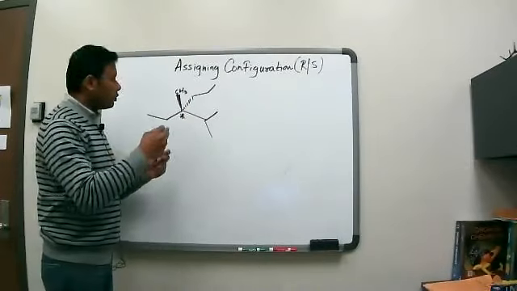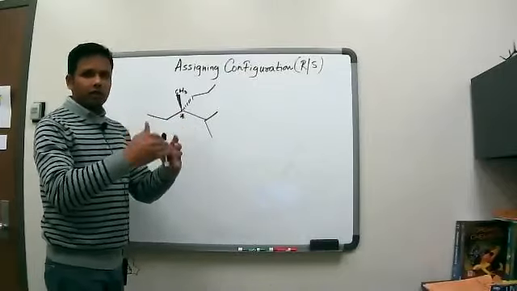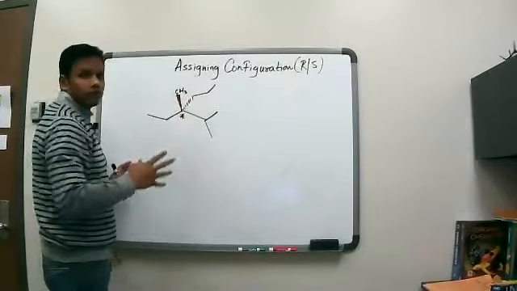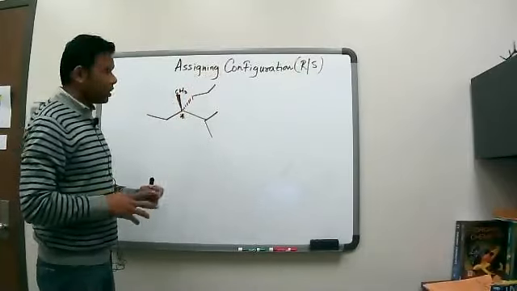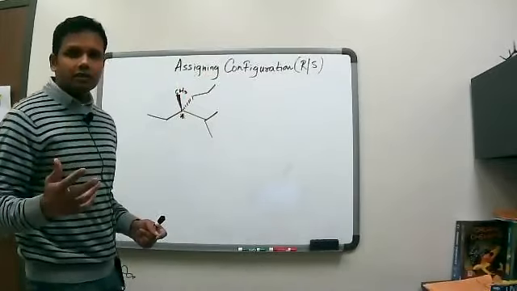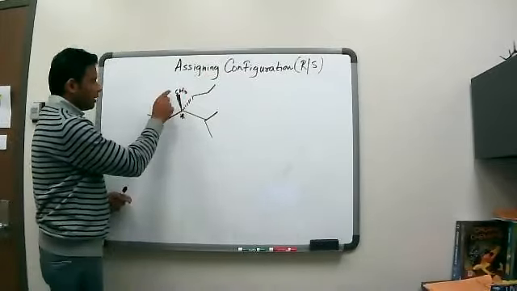And notice how I'm going one atom at a time and then looking at what it's connected to. I'm not trying to look at the size of the group and then say, oh, that is the highest priority group. Do not do that. That could be misleading in some cases, okay? So we have a carbon, carbon, carbon, and carbon.